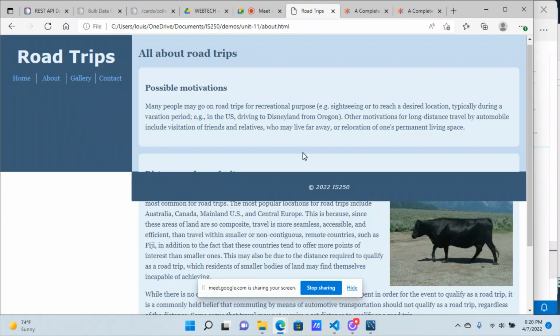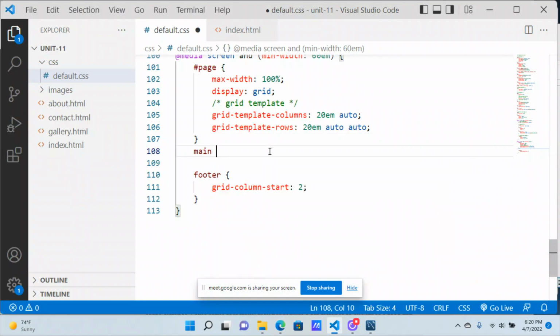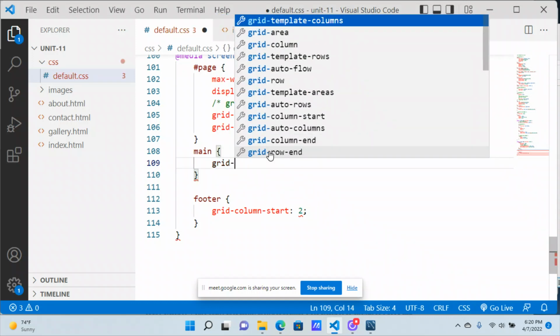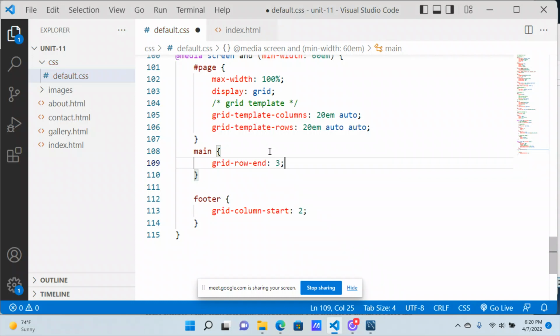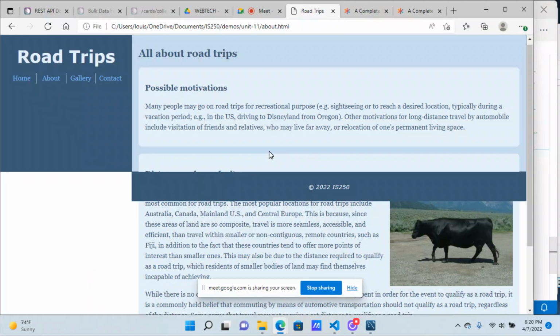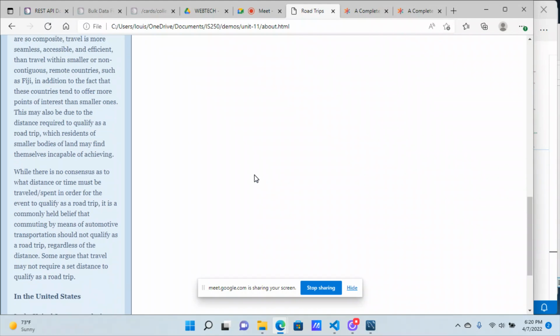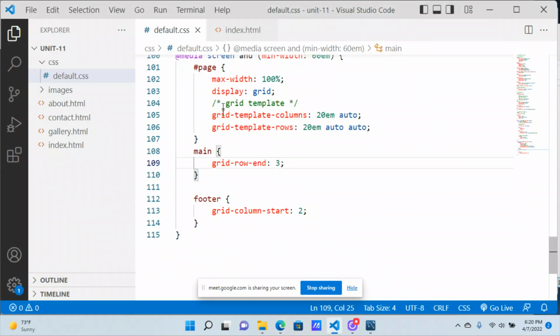So what I'm going to do is take main, and I'm going to try grid row end, and tell it which row I want it to end on, just 3. Yeah, good times. Let's see here. Let me see what I did before.